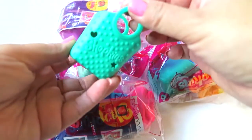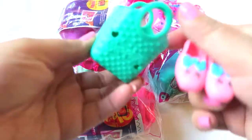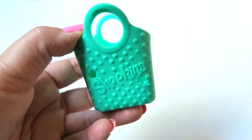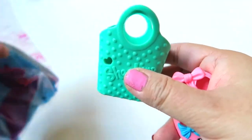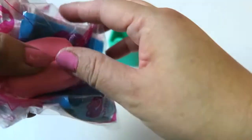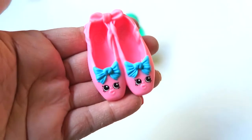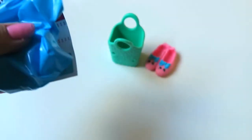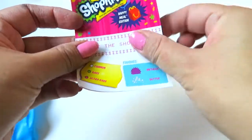As I mentioned in my first video, this bag comes with a shopping bag or a shopping basket, an exposed Shopkins, and also another Shopkins in a blind bag. The first one — we got this bag right here and it's cute, it's green. I really like the shopping bags. This is our first Shopkins for this video. Let's see — it should come with a list so we can tell what her name is.